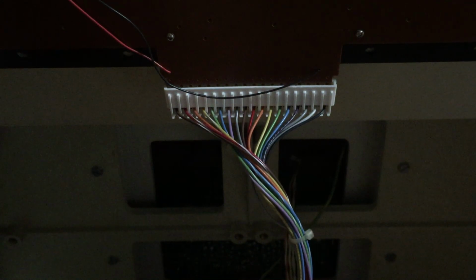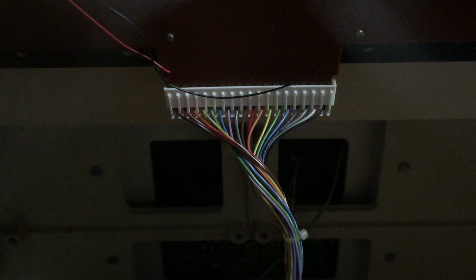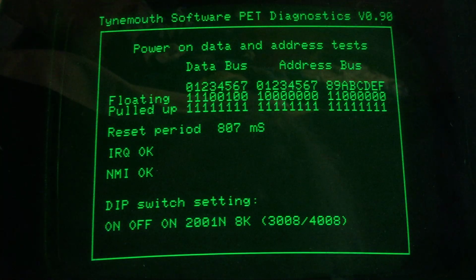What I am going to do is open this up and flip the dip switches to the positions that would have this think that it is only an 8K machine. And then I'm going to close it. And I'm sure it's going to be just about the same, because the error is, I think, in the first bank.